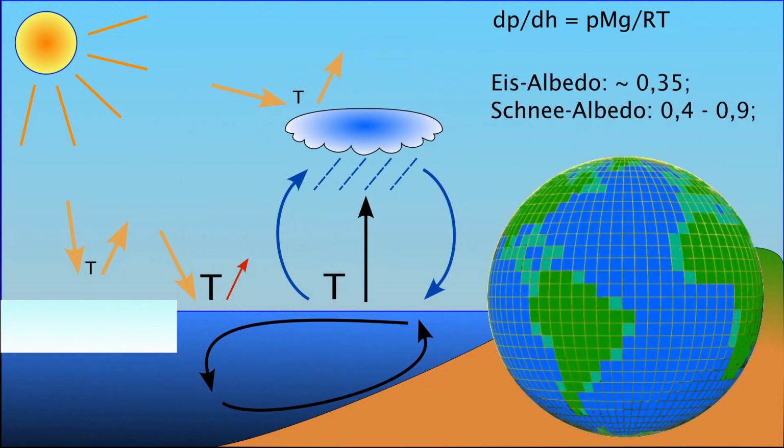Another difference is that it's not sufficient to simply look at these connections on a global scale. You have to look at local scales because conditions are very different on different parts of our planet. So different parts will receive different amounts of sunlight depending on the season, whether it's winter or summer. And this means that in a climate model, we have to work with many different cells for each part of this planet.